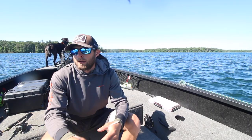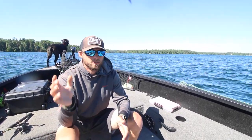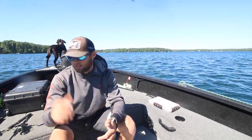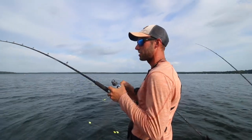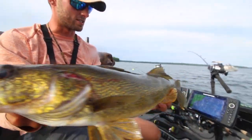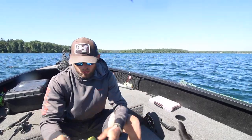Those are my two favorite casting and jigging presentation style lures. Now in the midsummer, trolling is a huge player for me, and probably for a lot of us who seriously walleye fish. There are basically two things I troll a lot. One is live bait style spinner rigs. You've seen us do videos on this — some are single hook rigs, some are double hook crawler style rigs. The principle is that you're trolling live bait — that's the main reason a spinner rig is such a great way to fish. This is in the same category as slow death and things of that nature. A spinner rig is just a way to troll live bait.